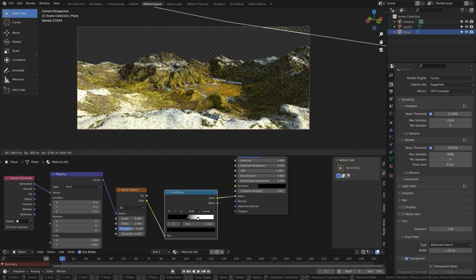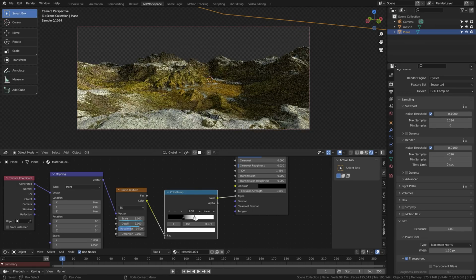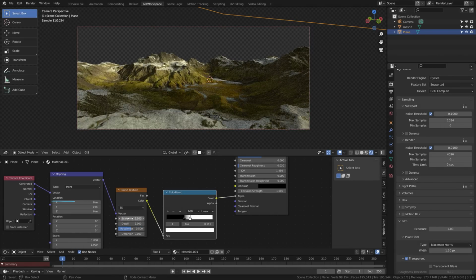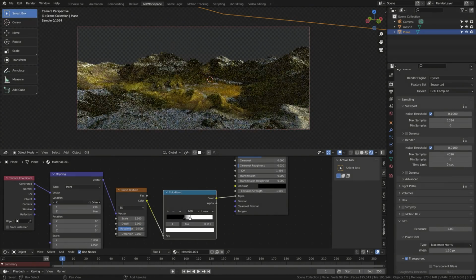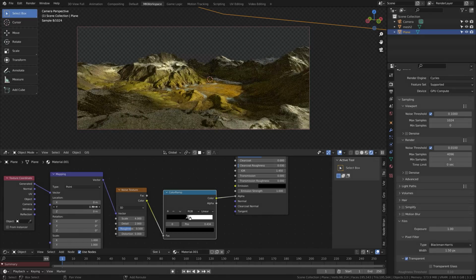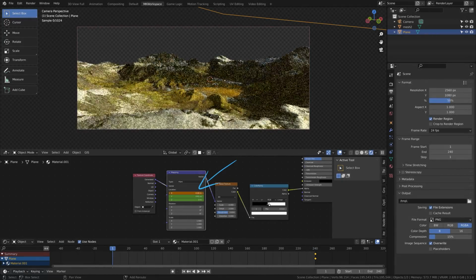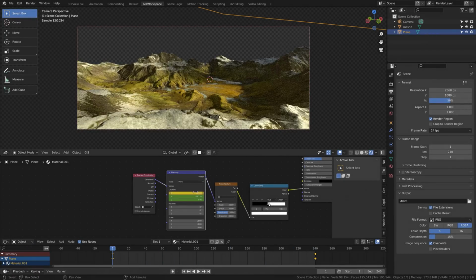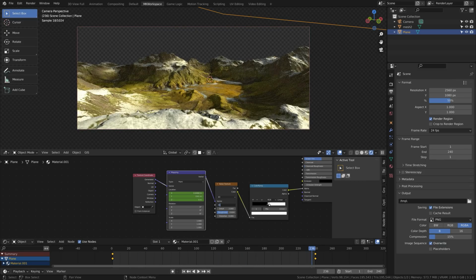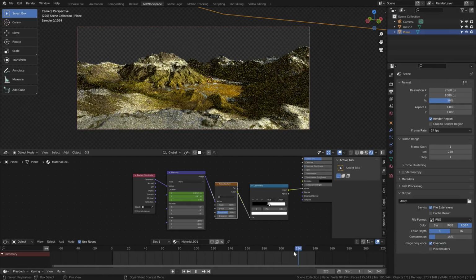Then, it's all about balancing the scale and details of your noise texture with its position, to achieve a cloud shadow that you like, highlighting the important parts of your scene. You can even keyframe the position node to make the shadows move slightly. I talk about this some more in that 10 tips video that I mentioned, so check it out later.